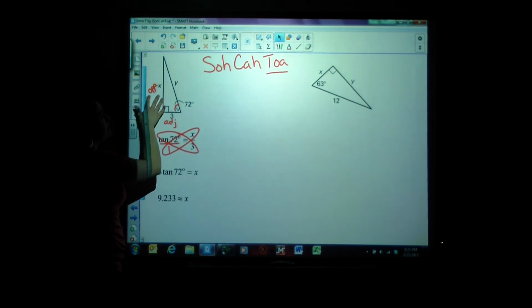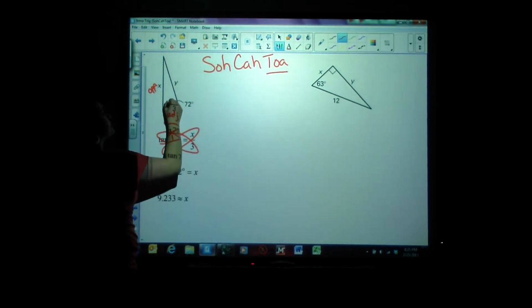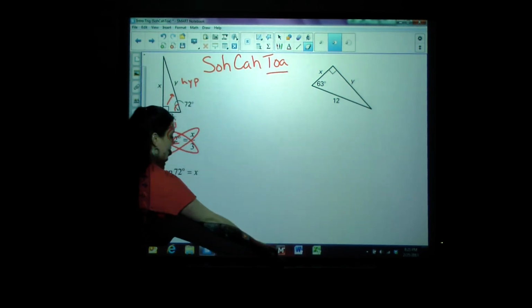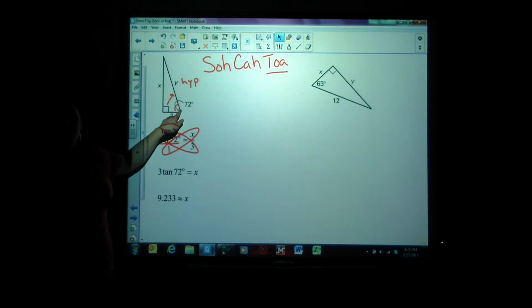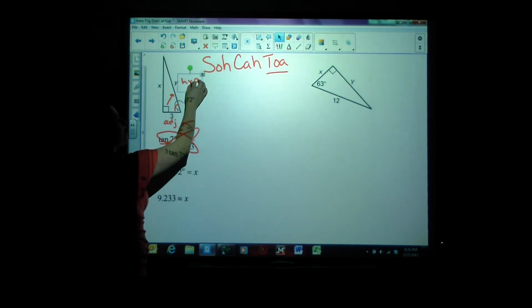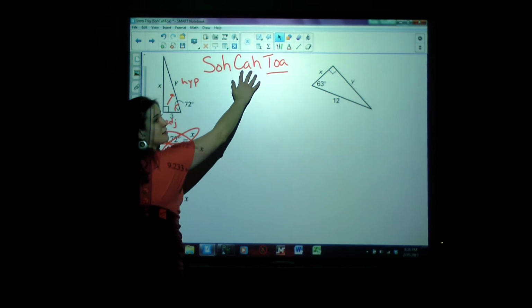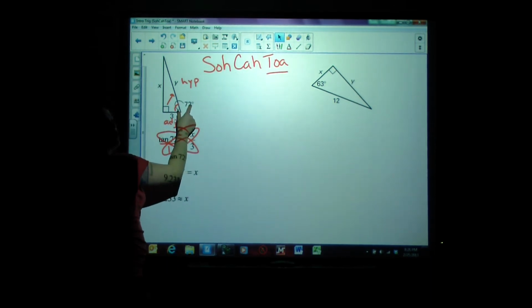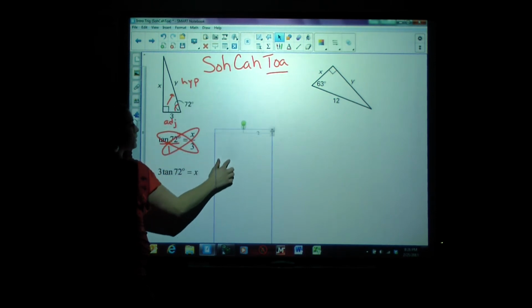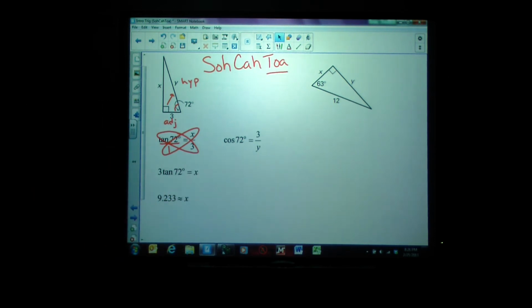Okay, now let's move on to the y variable. For this picture, the y is the hypotenuse. So if we go back, let's forget about our x for the moment. Our given information is our given acute angle of 72 degrees and its adjacent side of 3, and to solve for y, we're looking for the hypotenuse. So we're going to be looking for a trig ratio that relates the adjacent and the hypotenuse. And what relates the adjacent and the hypotenuse? That's the cosine. So we want to say that the cosine of 72 degrees equals the adjacent over the hypotenuse, or 3 over y. And that's exactly where we're going to start. The cosine of 72 degrees equals 3 over y.